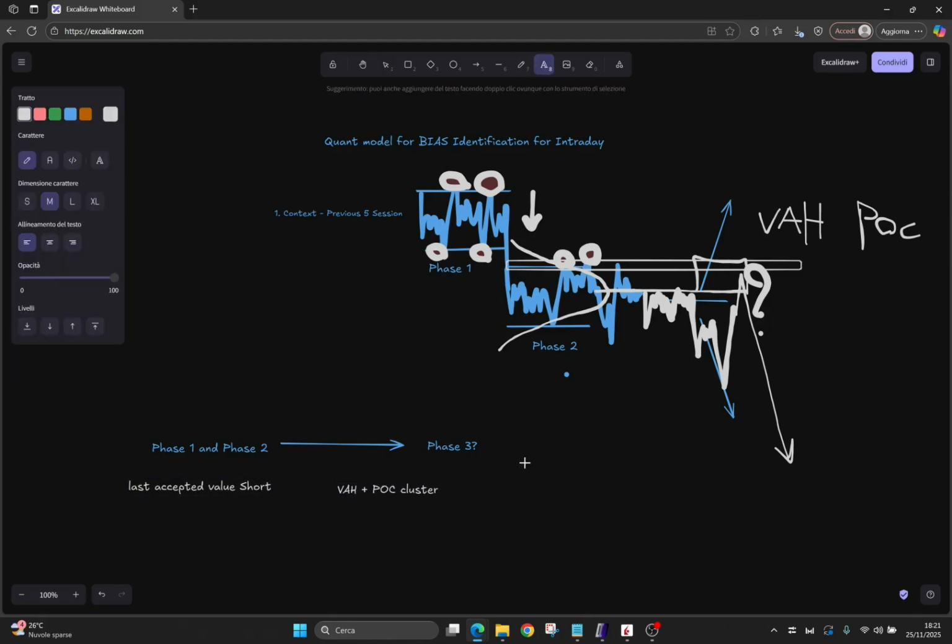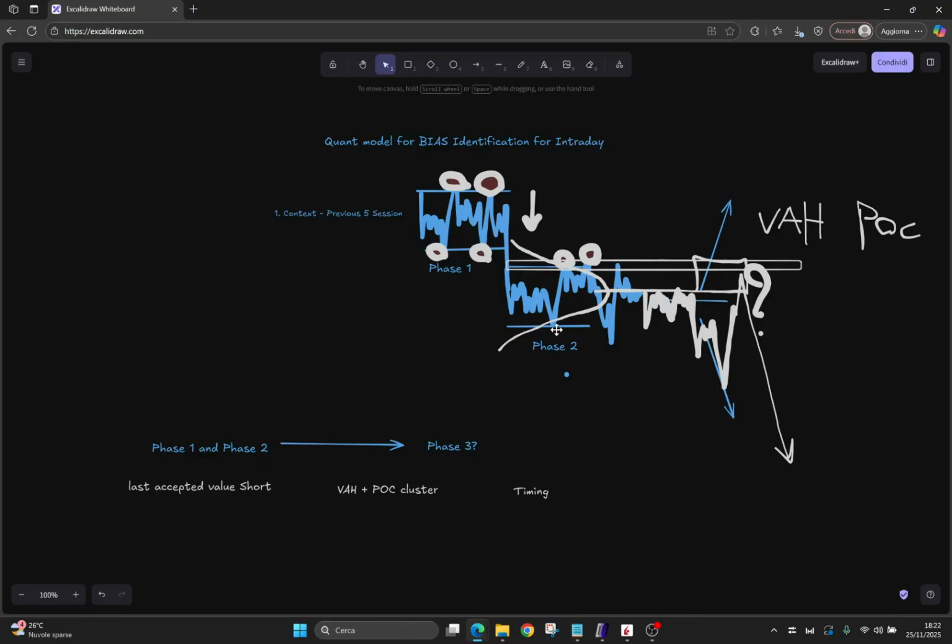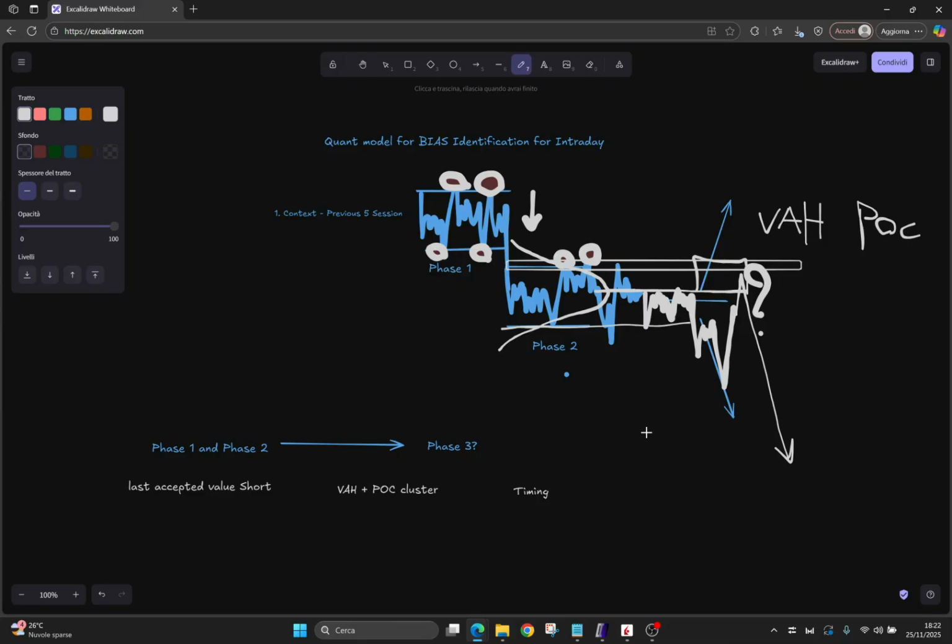What you need to add from the discretionary side? The timing. Okay, the timing. Why I say three areas? Because this is more rare, but in a really super directional day, tweet Trump or something like this, the market opened the session, tested the value area low and collapsed. But this one, it's really not so common.